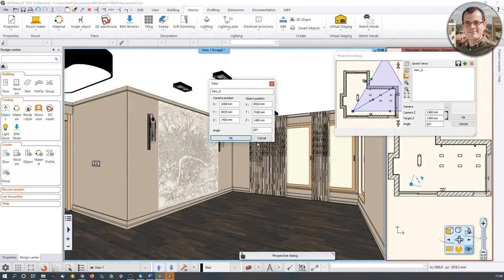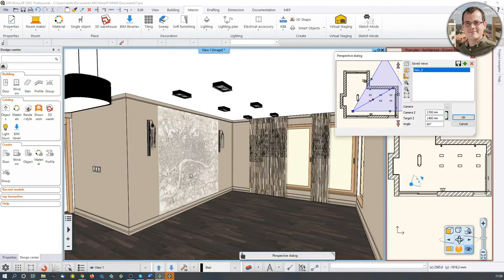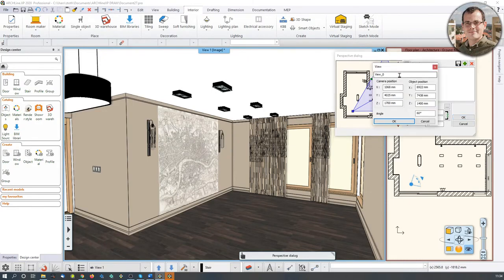Now, how should we set up these viewpoints? Well, first it's good practice to have the Z value, the height where we actually are, at the same height as our eye level. Mine should be 1,700. I think I've shortened that, but this one would be fine, because that would give you a bit more realistic viewpoint. Then we have to double click and name the views. I think it should be reception room 001.